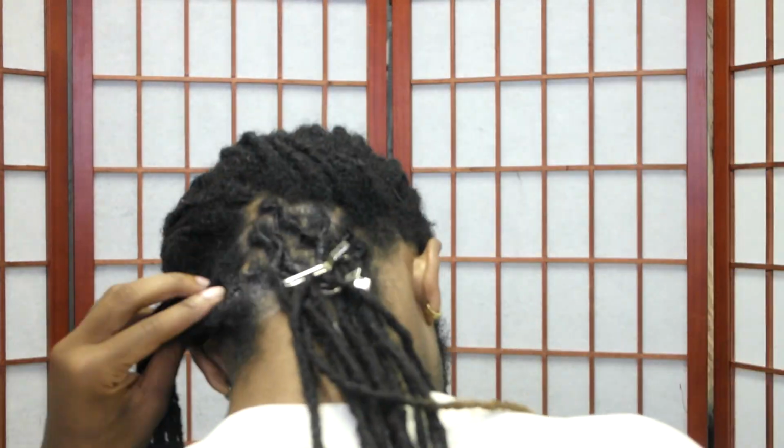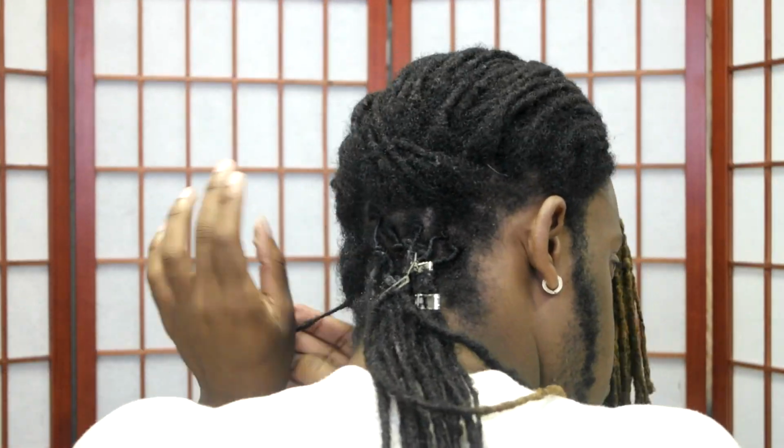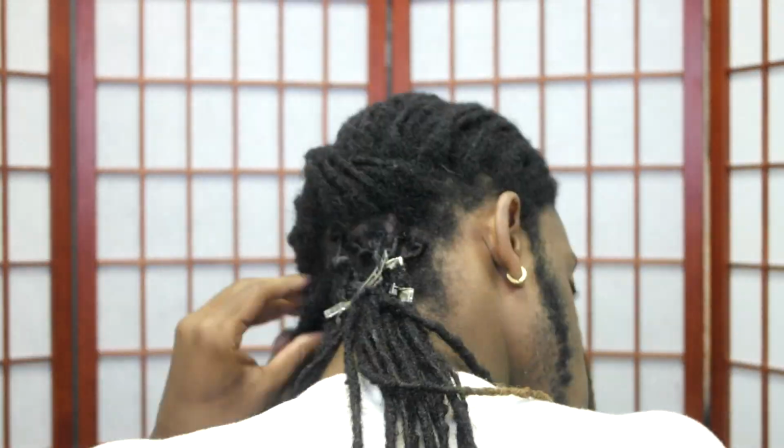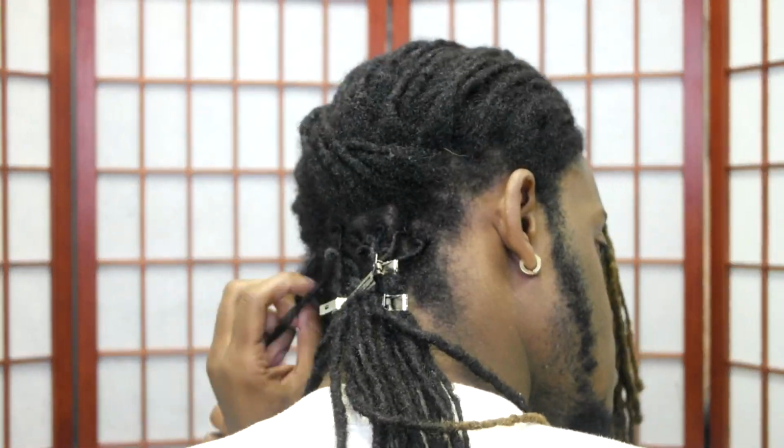Especially in this video, I was about 3 to 4 months from a retwist, so I hadn't had a retwist in about 3 or 4 months. And sometimes they get a little stuck together, so you want to just make sure that you're keeping them divided and you don't have any clumps of dreads or anything that's not supposed to be together.